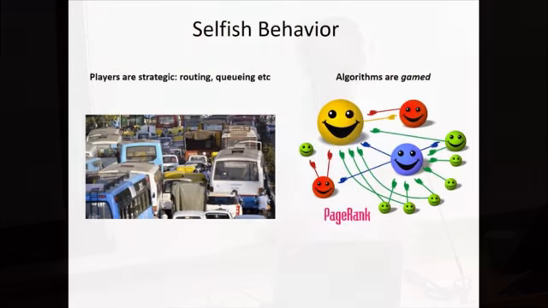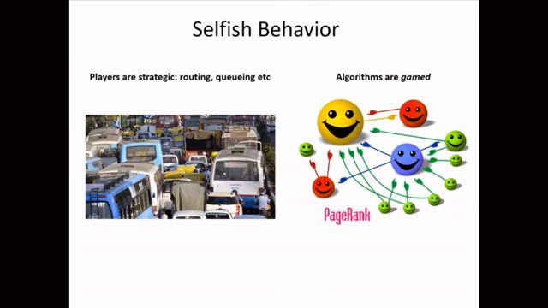Just to motivate, understanding selfish behavior is one of the main research directions in game theory. A typical example is routing traffic in large networks. There won't be any centralized entity which can make the decisions on how to route the traffic, so it is left to the users to decide how to navigate in this network. Typically users are self-interested and choose the routes which optimize their own objective functions, or they want to reach the destination as quickly as possible. Now the question is how these systems behave in these selfish settings.